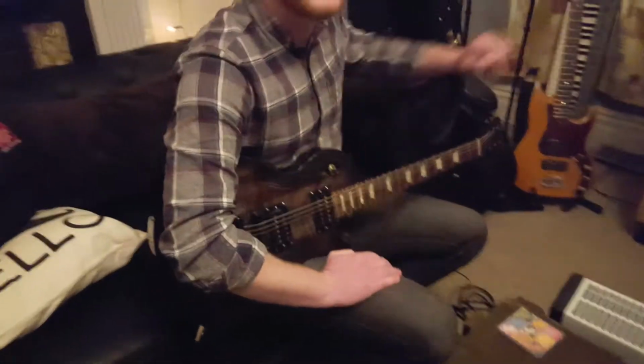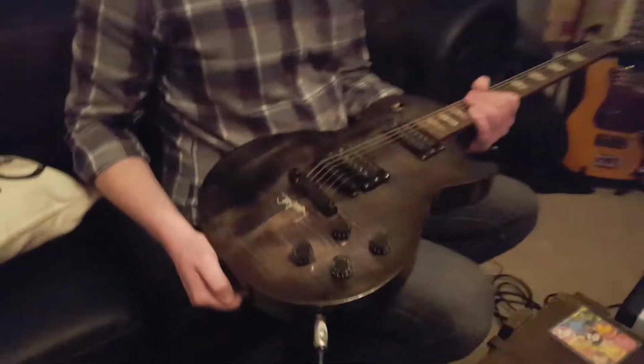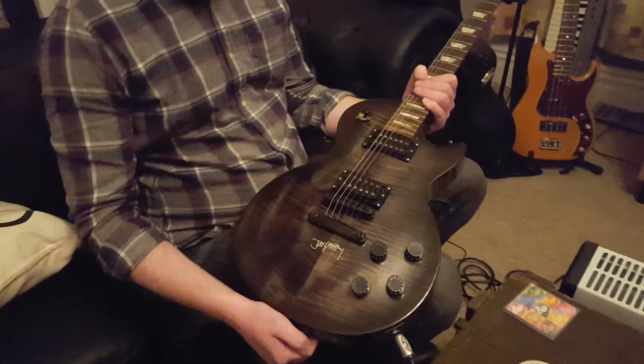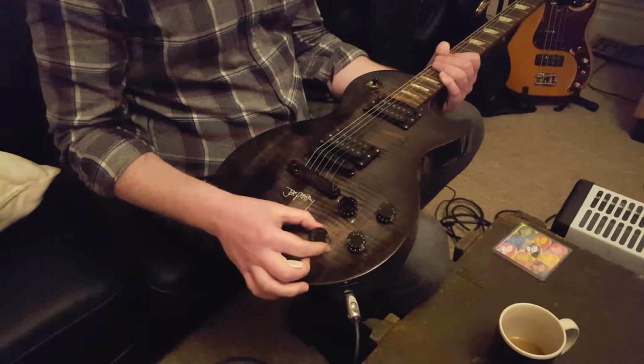Now, one of the super cool things about this guitar that most people will not know is it's got a built-in wah pedal. It has. You lift up one of the tone circuits, I think, right? And then you can go to town. So we're going to demonstrate that.